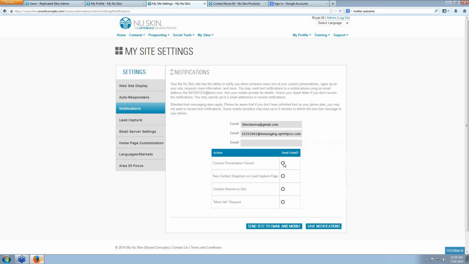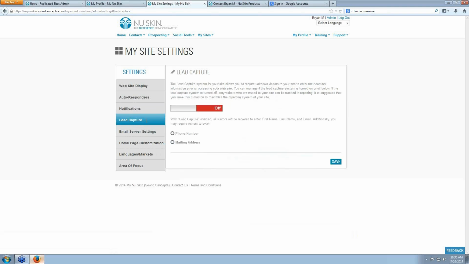So you put that information in there, and then you just select which actions you want to receive notifications about. In my eyes, all 4 of these are rock solid. I want to know about all 4 of these actions happening. I want to know when somebody's viewed that information. I want to know when I've got a new person who just visited the website so I can personally follow up with them in case I'm not using my autoresponder triggers. Or in that same scenario, if a contact returns to the website, I may know, hey, here's my time to jump on that opportunity. They're looking at the information again. Maybe I should approach them. And then, of course, it's very important: anybody specifically requesting more information, we want to jump on that opportunity to provide that information to them.